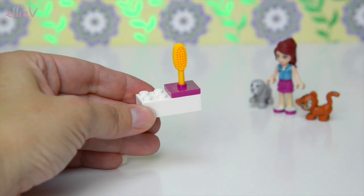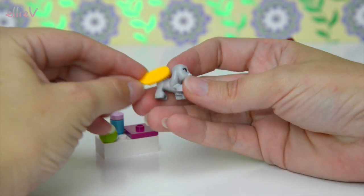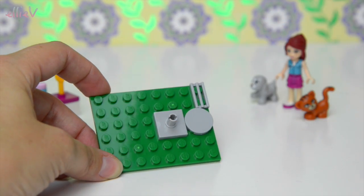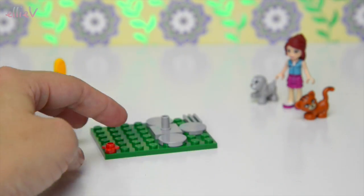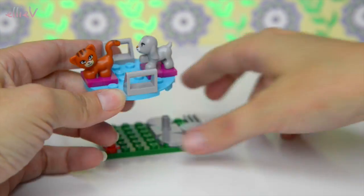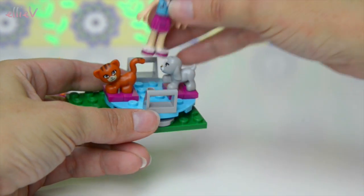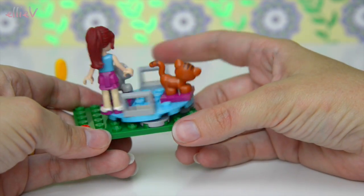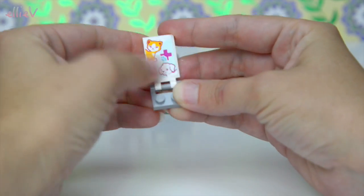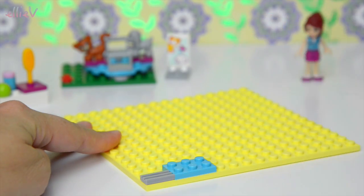First up, we're going to put together some of the play area outside, because this one comes with an outdoor play area. We've got a little brush for brushing the animals — Mia, no, that's disgusting, you don't brush people with animal brushes! There's also a little green ball we can throw for the puppy later. This blue circle part is pretty cool — it's got little hand holds on it and we can put the animals on, click it in, and it's a little roundabout, a little merry-go-round! Don't spin too long in one direction or they'll get dizzy. The vet clinic also needs a sign: all animals welcome here.